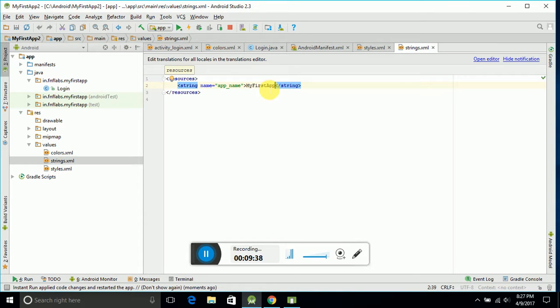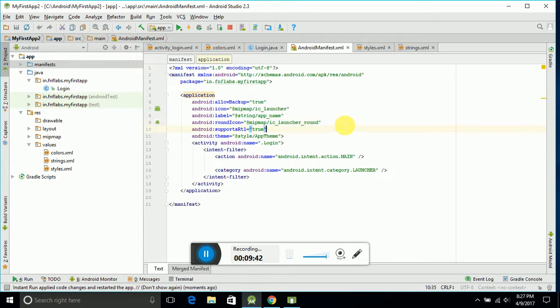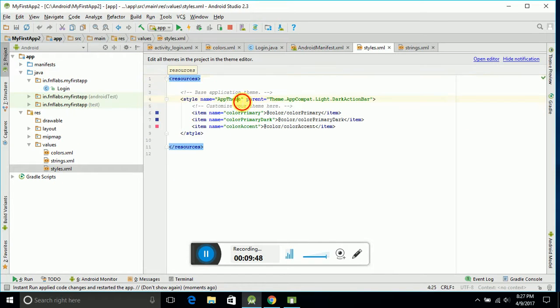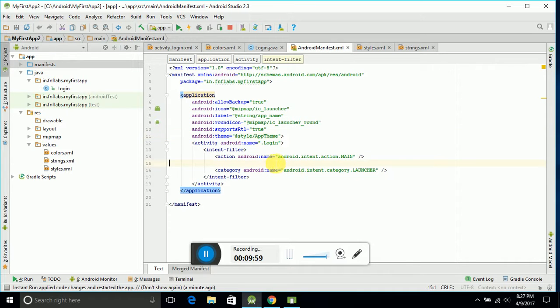You can change the app name as well. So let's go back. A theme is defined, the styles or app theme. We'll go to styles. This is the app theme, the color, the accent color. You can also create a new style for your app if you want.